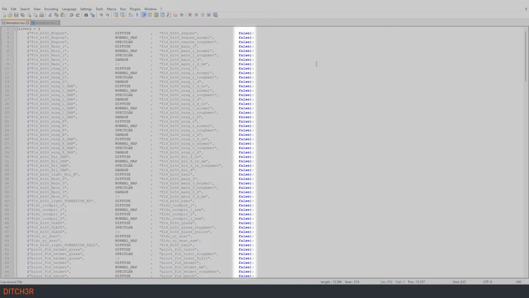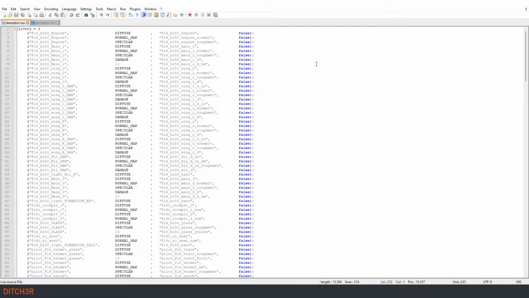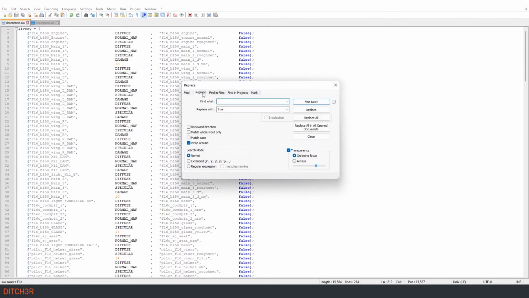And the final column is the true-false column DCS will look at to determine whether or not to look for the file within your livery folder. If set to false, DCS will look for the file, and if set to true, DCS will not look for a file, but instead will use its own file. We will be changing these values as we create texture files so that DCS will use our files. For now, we want all of these set to true, and then we will toggle them back to false as needed. This will make more sense once we start exporting our texture files.